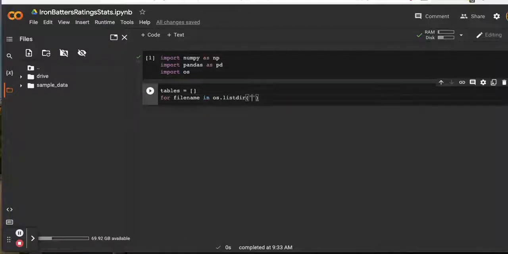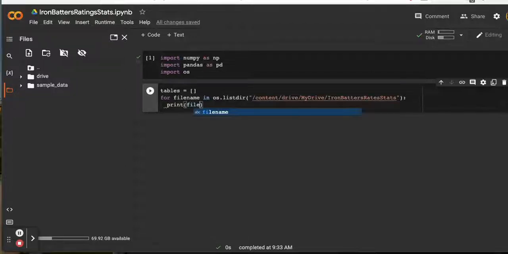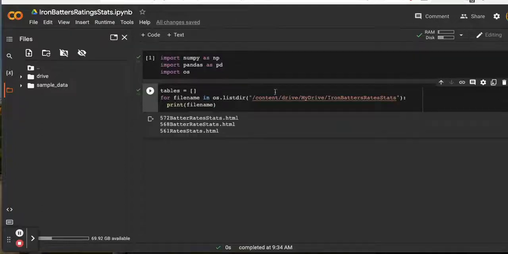And this takes a string, and in mine, it's going to be /content/drive/my drive/iron batters rates stats, I think. I'm not sure. What I can do now is I can just say print file name, and I'll get a bunch of file names if it is there, and if I've made a mistake on the name here, I won't get anything. I got it right, so there we go.